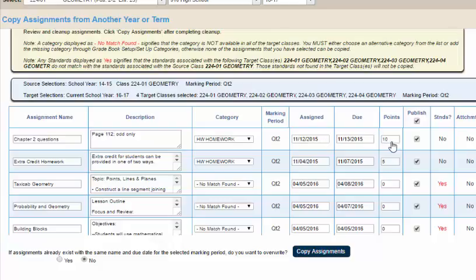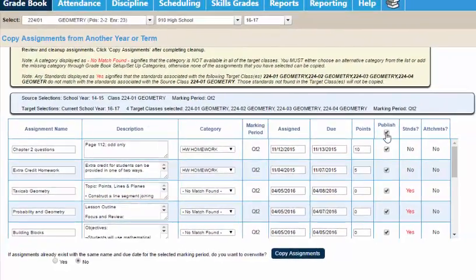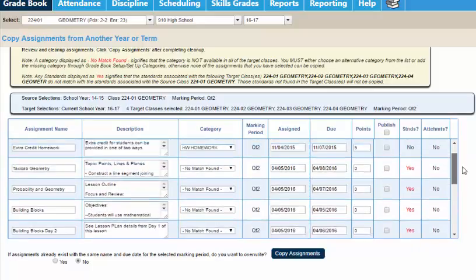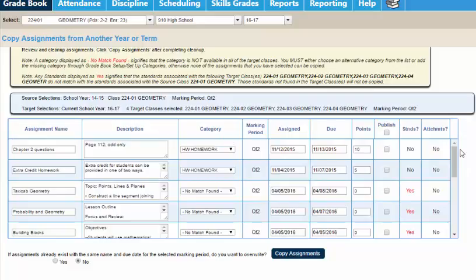You can change the number of points the assignment is worth, and you probably don't want to publish it yet. And then it indicates whether standards were attached, and whether there were any attachments to those specific assignments, and you cannot edit those. They just carry over from the previous school year.